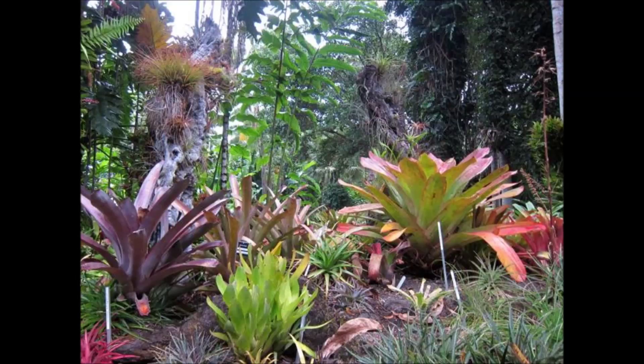Timor Black Bamboo: bamboo is the tallest grass in the world. As a general rule, tropical bamboos tend to grow in tight clumps whereas cooler climate species spread. They all grow by rhizome, which are underground runners. Timor Black Bamboo is a large tropical clumping bamboo that can reach heights of over 20 metres. It produces a black, lustrous timber. In Southeast Asia, bamboo is probably the most important of all plants because it is the most useful. It is used for construction scaffolding, fencing and cord made from thin strips of bamboo. It is also used in the manufacture of boats, furniture and tools. Pandas eat it and so do we as bamboo shoots.